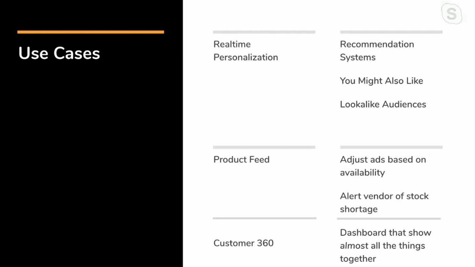You can do product feed things where you have your own, let's say, stock inventory, and then you have maybe a product ad that's running on Facebook, right? And then you could use that plus the behavior to actually trigger certain things, or block an ad from running if the stock runs out. Or even a very advanced use case is you could alert your vendor of the stock shortage if you expect an increase in your user behavior, right?